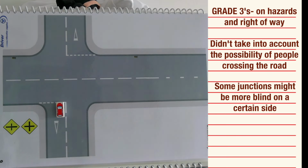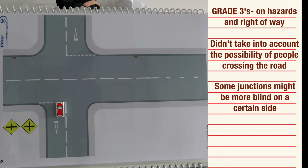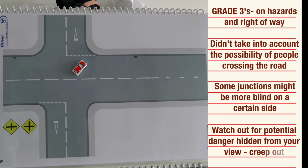and that might have led her into a false sense of security. So she might have said, okay, there's nothing on the right, a clear view, there's nothing on the left, I'm just going to go. Boom, out she goes. And all of a sudden she sees another car coming up here, or the tester sees another car, because the poor learner, God love her, doesn't remember. And it goes back to what I was saying at the start of this little piece, when I said just because you can't see anything doesn't mean there's nothing there.